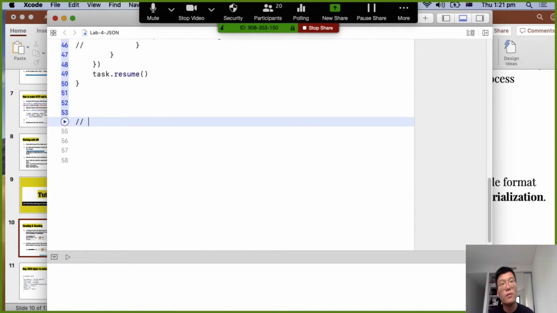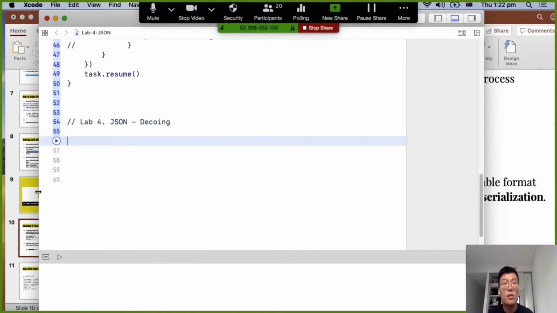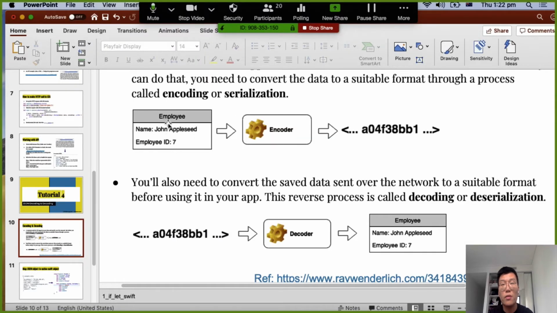Okay, lab 4. How are we going to do it? Okay, JSON decoding. So let's first define a struct like this, right?